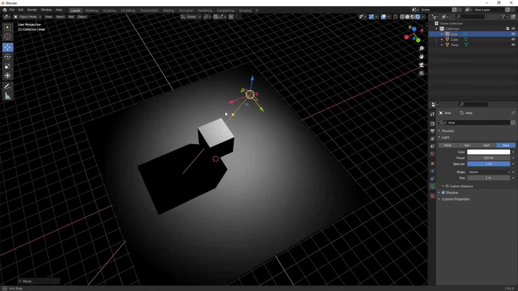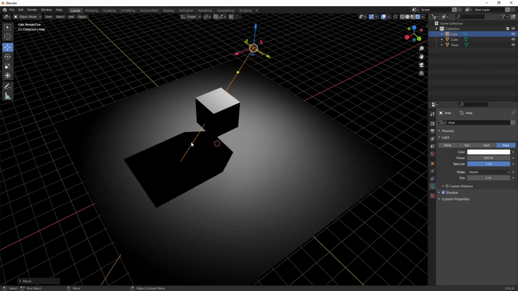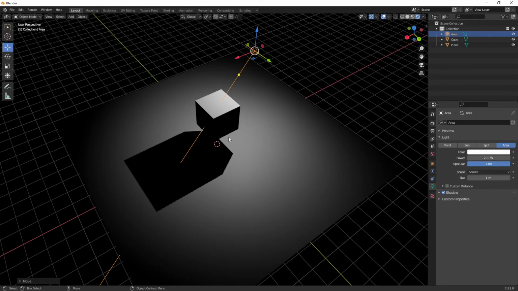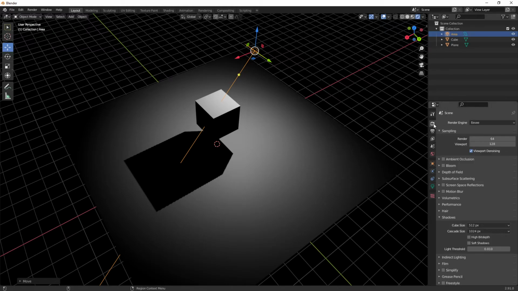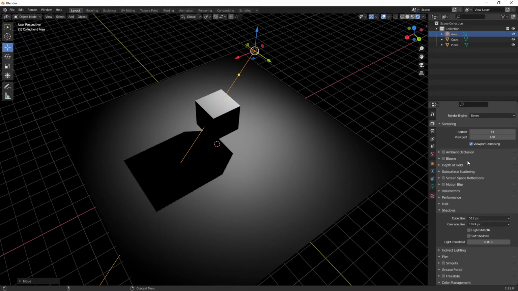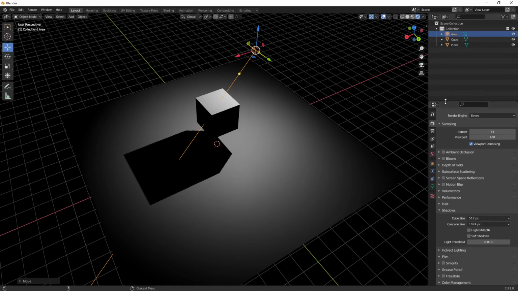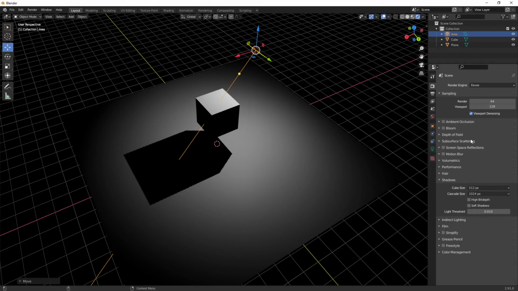All right, so this shadow that you see here is being generated using a shadow map for the area light. Let's take a look at the settings here for the rendering engine. And this is where the idea of the resolution of the shadow map is going to come into play.